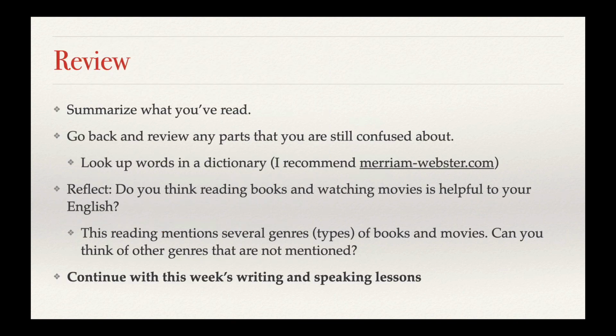So to review, you should summarize what you've read, go back and review any parts that you are still confused about. If you need to, you can look up words in a dictionary, you can ask a friend for help, and reflect. Do you think reading books and watching movies is helpful to your English? Secondly, this reading mentions several genres or types of books and movies. Can you think of other genres that are not mentioned in this reading?